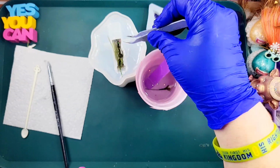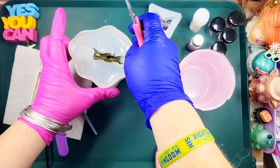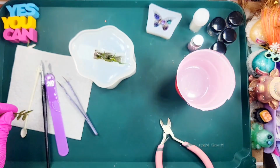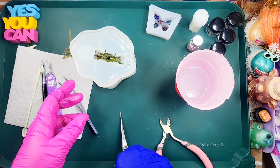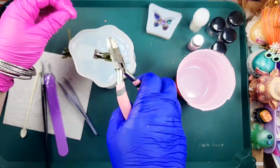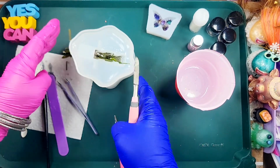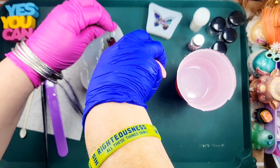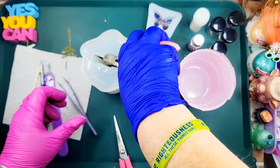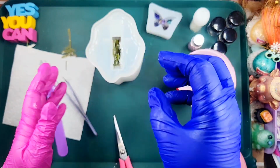Okay. I'm not sure if we'll use that other one in the cup or not. All right, now I'm going to get my scissors and cut off that greenery that we have. And then the other ones, I'm going to use my snippers here. Okay, I think we've got all of them cut.